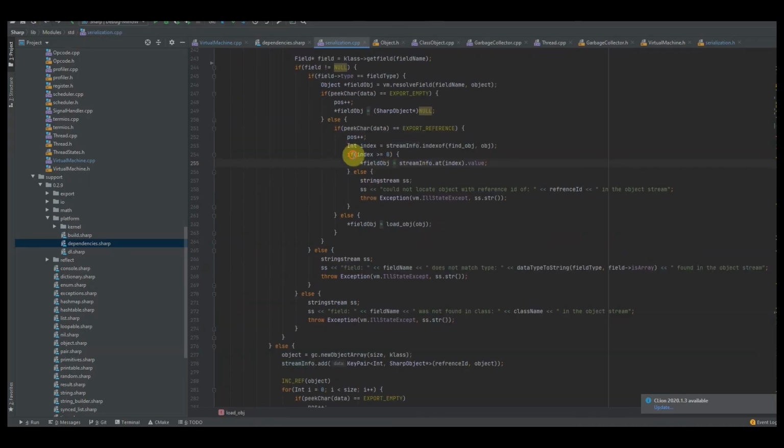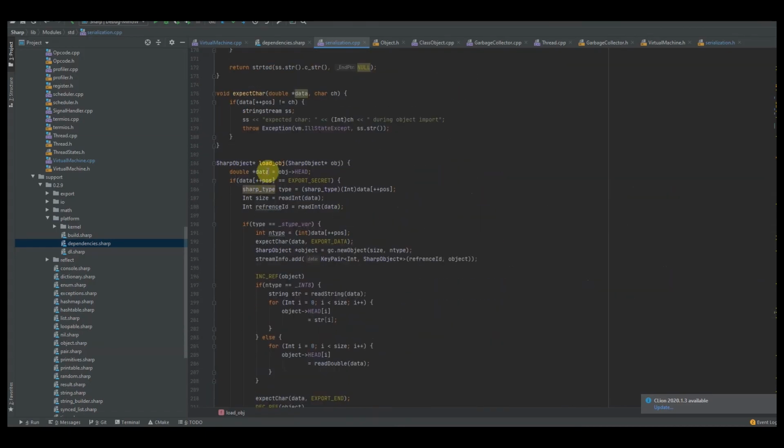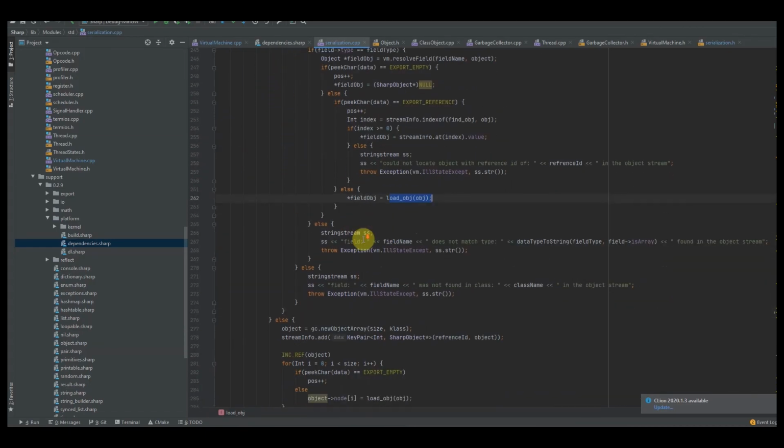Now, in the case where the index is less than 0, I say could not locate object with reference of reference ID in the object stream. Now, this should never happen, but again, I'm just being super safe about this. Otherwise, if not, then I recursively call back into this load object function to load that actual object.